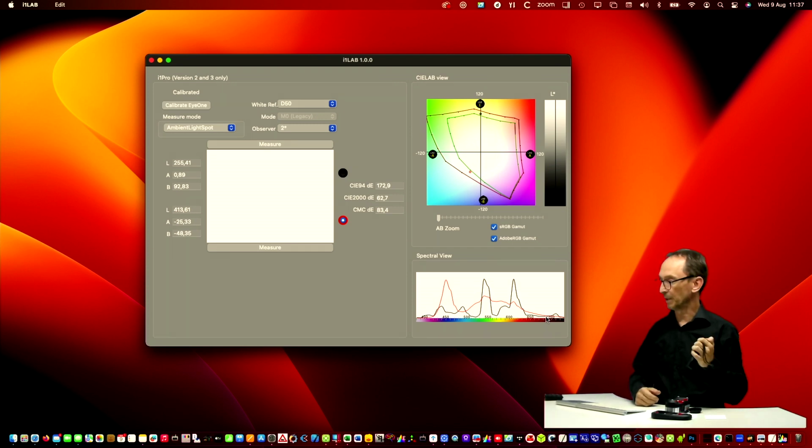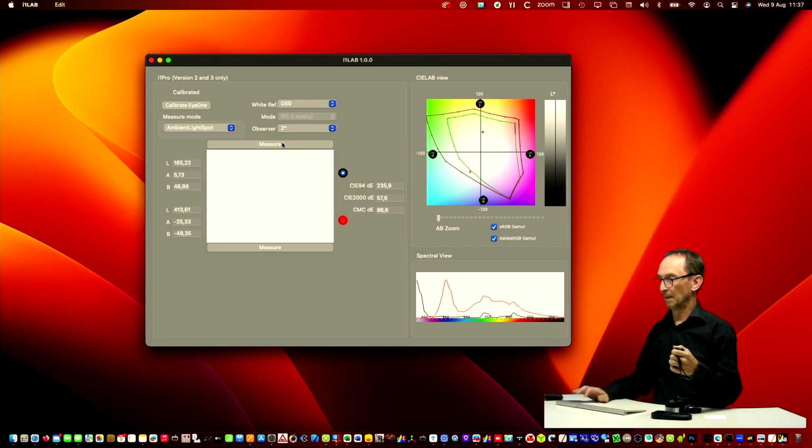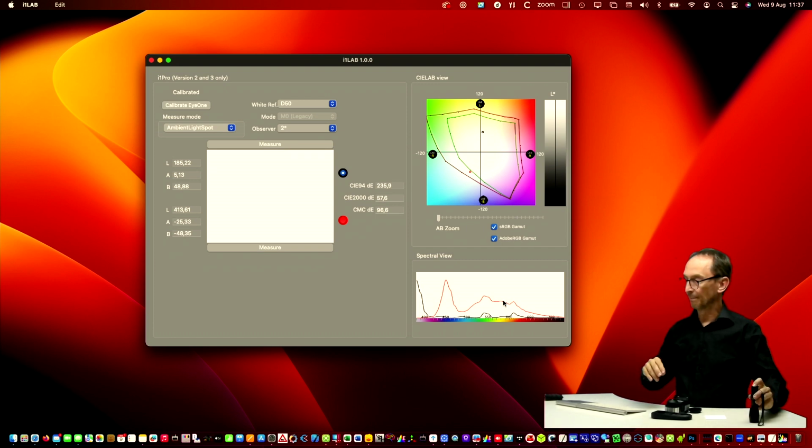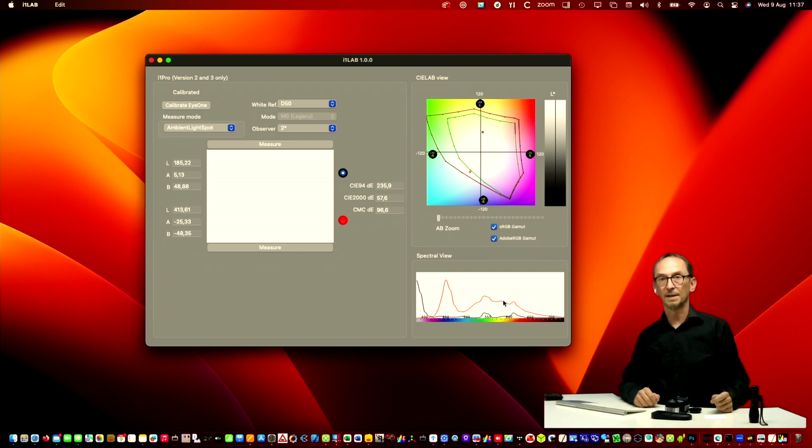And then we can switch this one also to do UV light. Let me do one more on the black one, just to show you that it can also show the UV light. I do measure. And now you can see the black curve shows a very high peak in the UV and then virtually nothing, although a little bit of the tube light, because that's still on in the studio and they didn't switch that off. So as you can see, you can measure your ambient light and get an analysis of that light and see if it's correct for what you're trying to do.